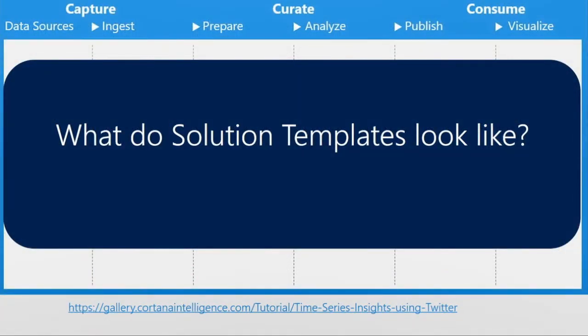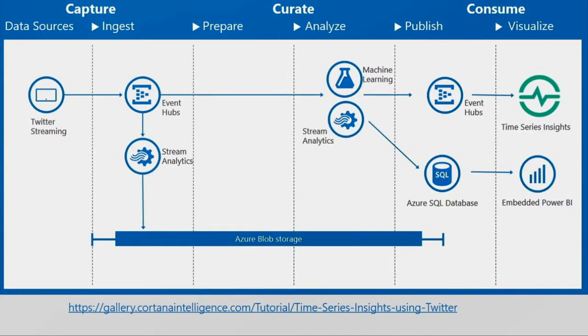So what do these solution templates look like? I blocked it out a little bit. When I talked about capture, this can to some degree be thought of as an IoT scenario as well. I'm using Twitter. You could yank out the Twitter and put in some IoT devices and have a nice IoT scenario. But the beauty of Twitter is it's your subject matter, whatever you care about in keywords, you can enter those keywords. You just need a Twitter application, and you can basically run this. Then it takes the data, goes through Event Hubs, sends it through Stream Analytics, and lands some of it in blob storage.